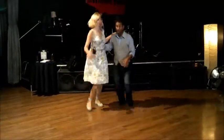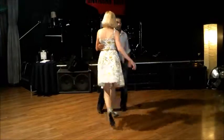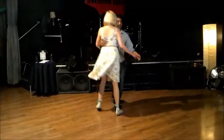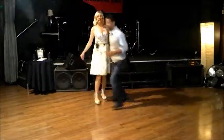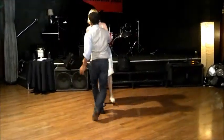We have a leader's rock step, and the follower steps, yo-yo. We're just in the follower pose. Back and kick, rock, step, kick. Back, and we have the leader's step, yo-yo. We're just in the leader pose. Kick, kick, rock, step, kick. 5, 6, 7, 8.